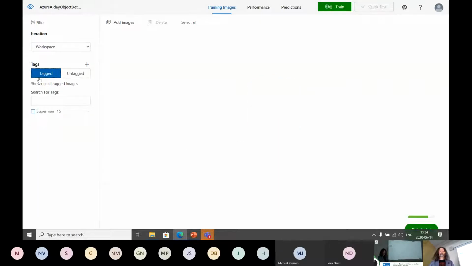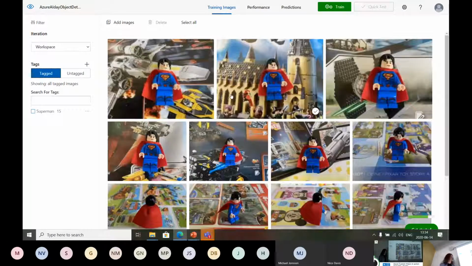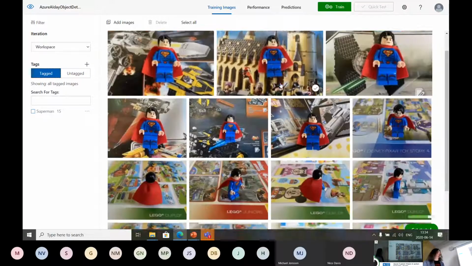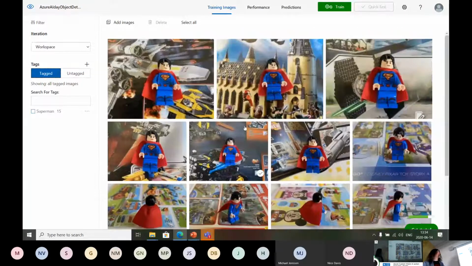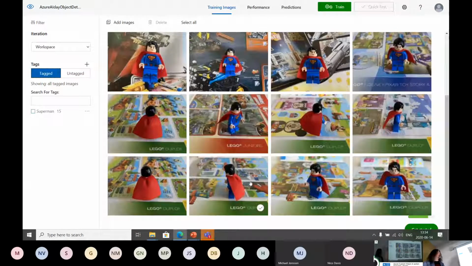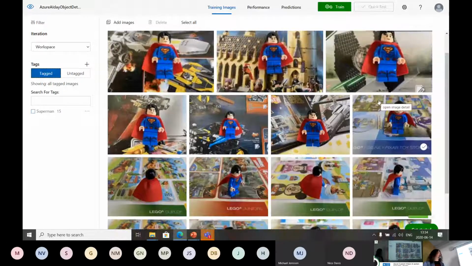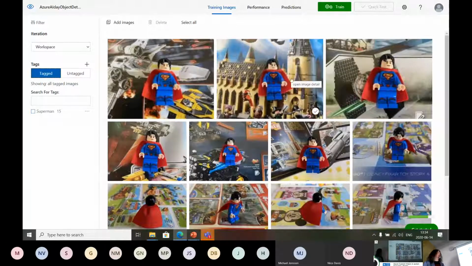So now we should have the minimal amount of images defined, 15 images over here in our dataset, ready to be trained. We took the 9 from the Superman folder and 6 more from the folder additional, and now we will click train.